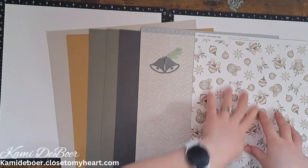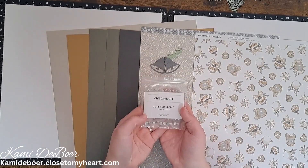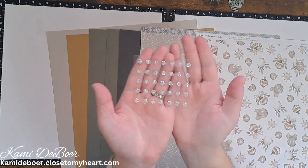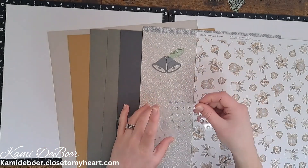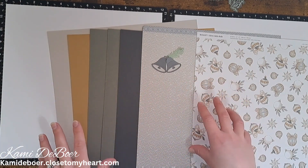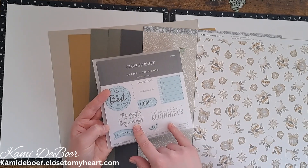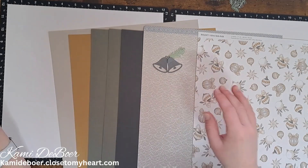That's kind of my inspiration. I might bring in a little bit of this paper but it will mostly be this one. This also came with the silver glitter gems - they are so sparkly and beautiful. I might bring some of those in too. I may also play with my Cricut to say 'ringing in the new year.' This stamp set does have 'beautiful new beginnings' and 'the magic of new beginnings' which would make good titles as well, but I kind of like the idea of ringing in with the bells. So let's go ahead and get started.